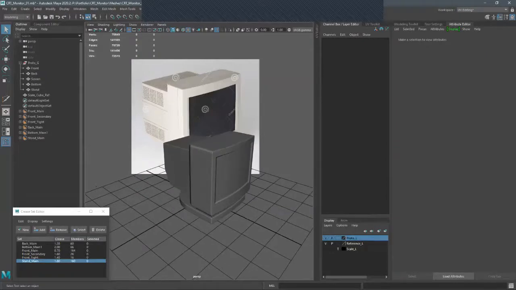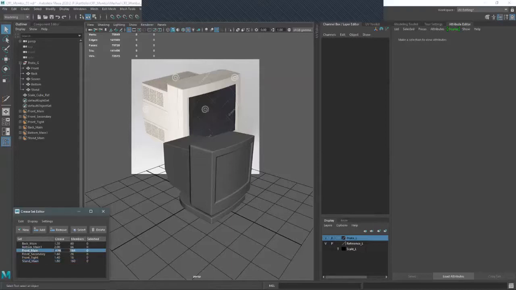Kind of want to loosen this, it's looking actually a little tight. I kind of like the way these creases look. So that was front main. Let's do like a 0.4. Yeah, there we go. That's it. And then back to back main. That should be maybe like 0.8, maybe even a little bit looser.